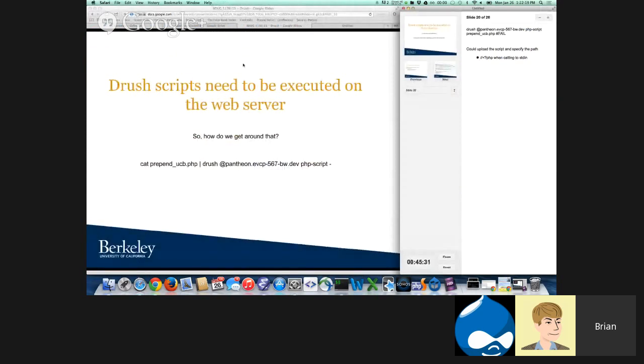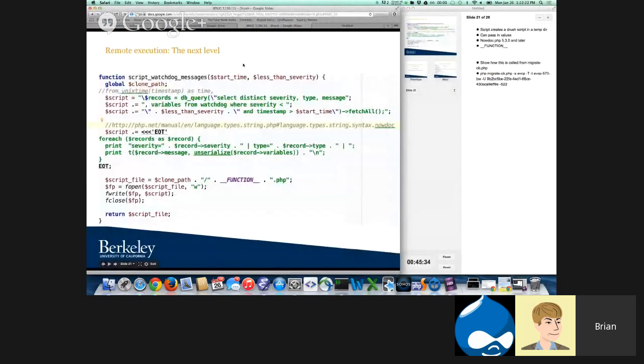Then we can take this concept and get a little more complex with it. Let's say you have a longer script and, as one of your steps in the script, you want to do exactly what I just described. It's totally possible, and I do this a lot, to have your script write out a Drush script to some temporary directory, and then have it catted into standard input using an exec command, and everything will go merrily along. And so this is how I did it in one case.